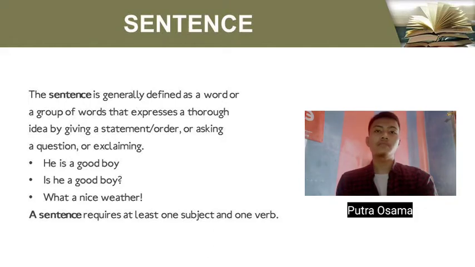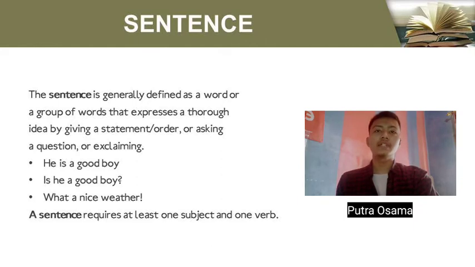Now we're talking about sentence. To understand what a sentence is, first we must know the definition of the sentence. The definition is the largest unit of any language. A sentence begins with a capital letter and ends with a full stop, a question mark, or an exclamation mark. A sentence is generally defined as a word or a group of words that expresses a complete idea by giving a statement or order, asking a question, or exclaiming.